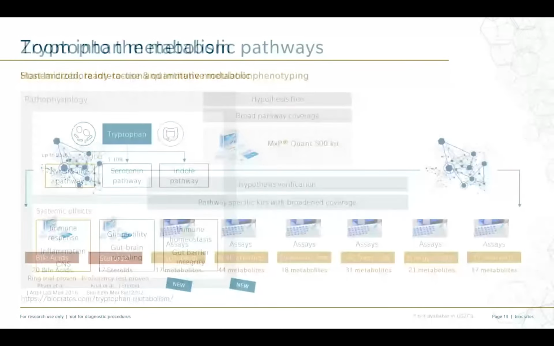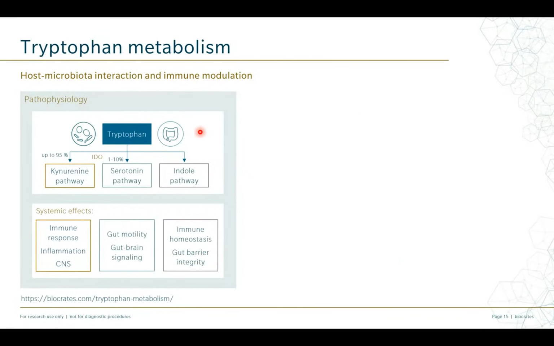Tryptophan is an essential amino acid and needs to be sourced by food intake. The tryptophan metabolism is very special. Three pathways are linked to tryptophan with high impact on immune modulation, inflammation, gut motility, gut-brain signaling, and gut-brain integrity: the kynurenine, serotonin, and indole pathway. The tryptophan metabolism is also very attractive as a therapeutic drug target, for instance, for cancer therapy over IDO. Cancer seems to hijack this mechanism by upregulating the tryptophan kynurenine pathway through the overexpression of IDO. Many companies have therefore developed IDO inhibitors.